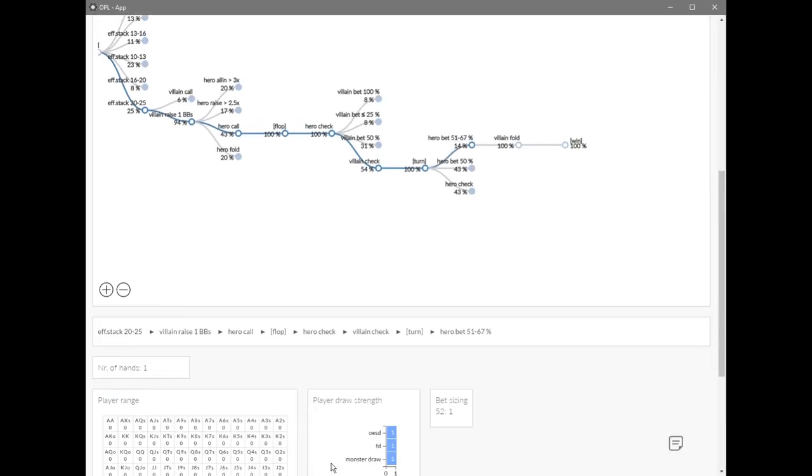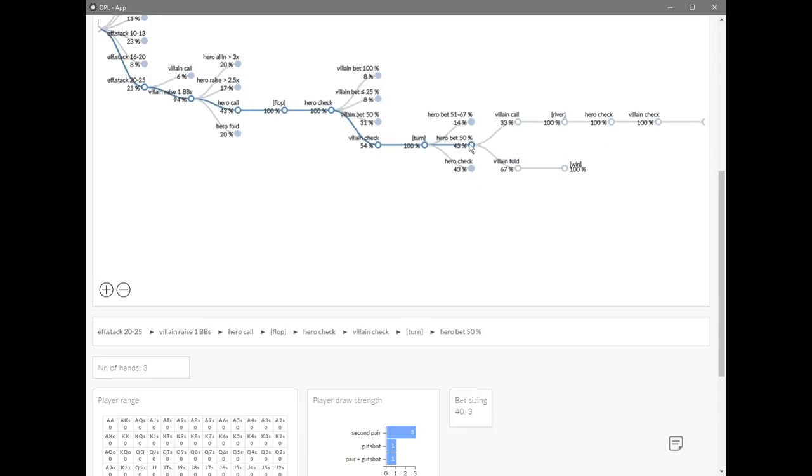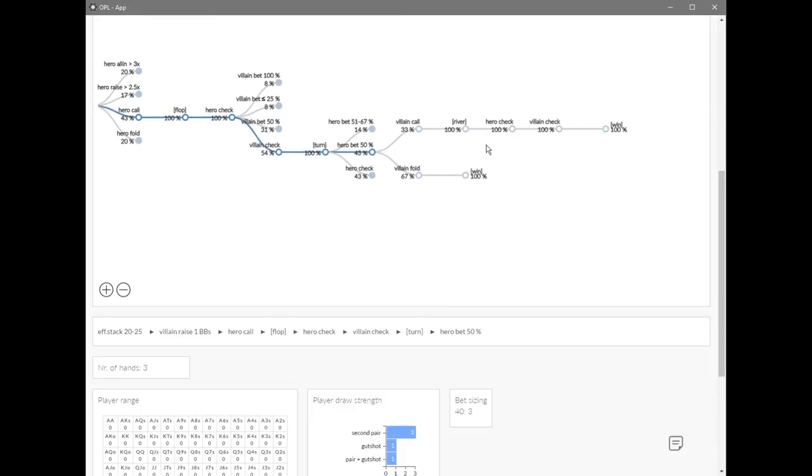Okay, we see hero probed with a monster draw, villain folded, so that worked out. And then we see hero bet out with second pair, gut shot, pair plus gut shot, so not really super strong hands, maybe a sizing tell here. But villain ended up folding 2/3 of the time, so that worked out overall. And the other time hero also managed to win.